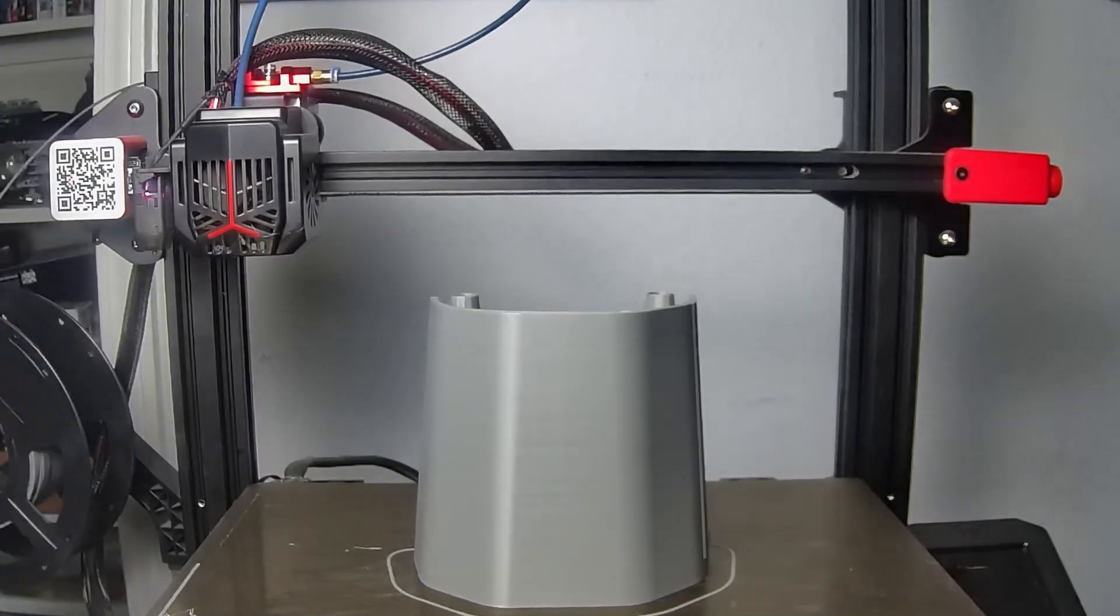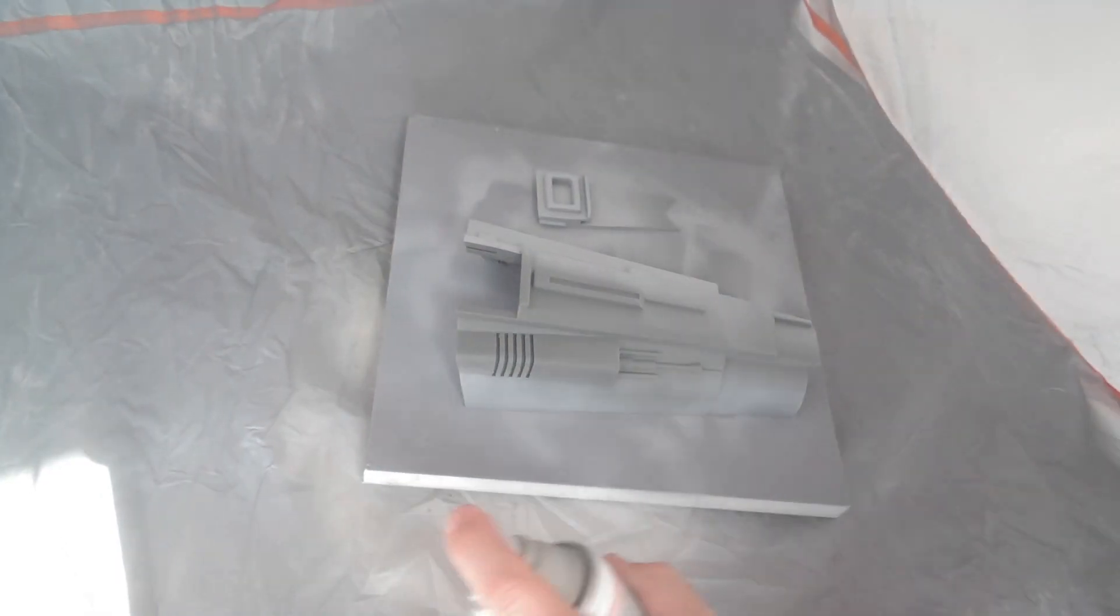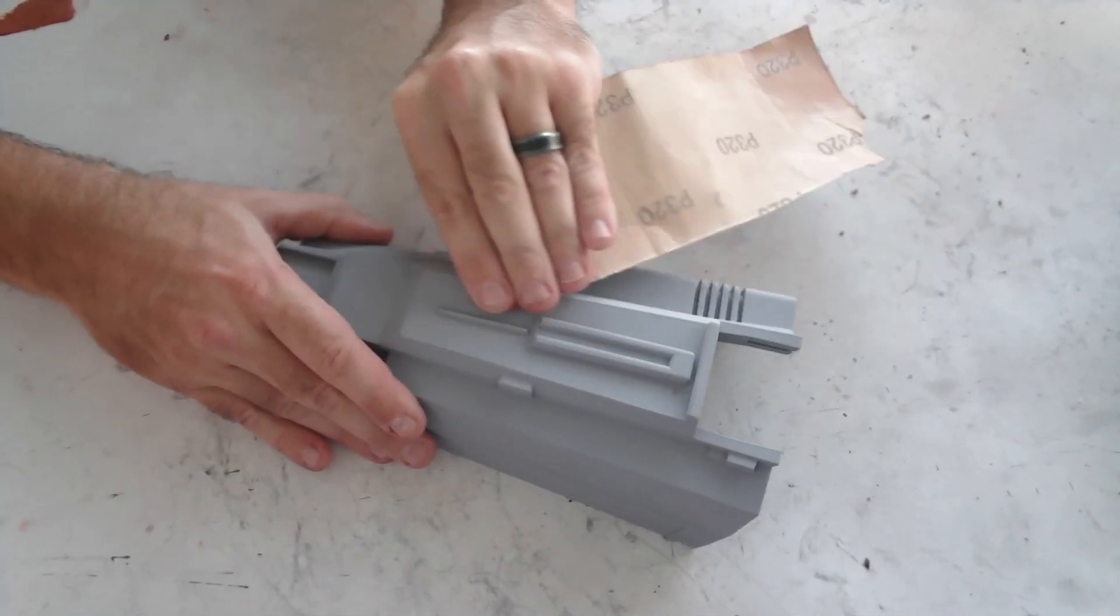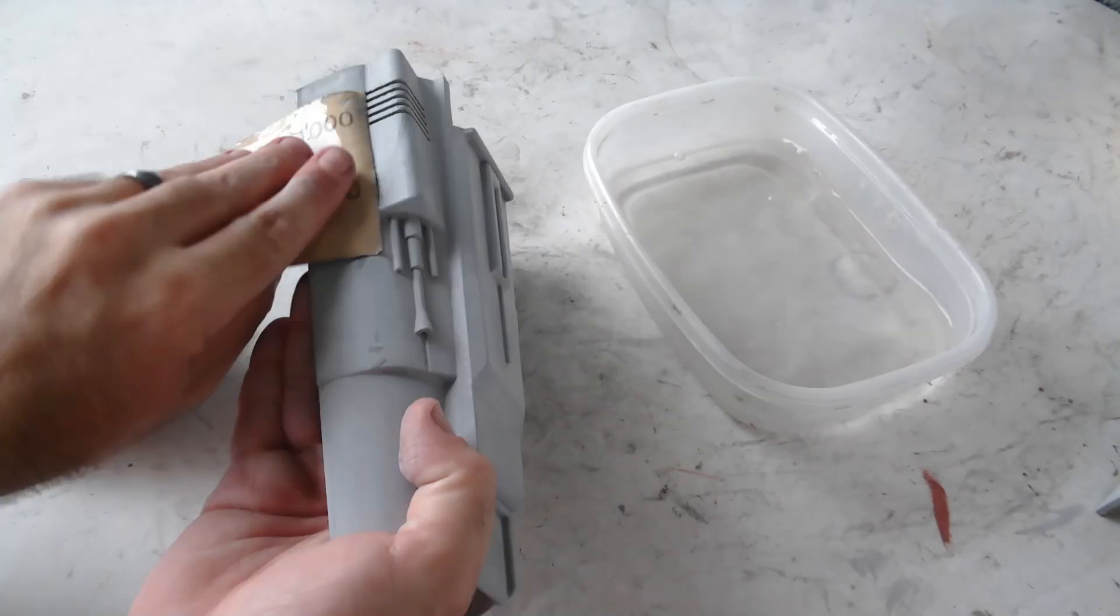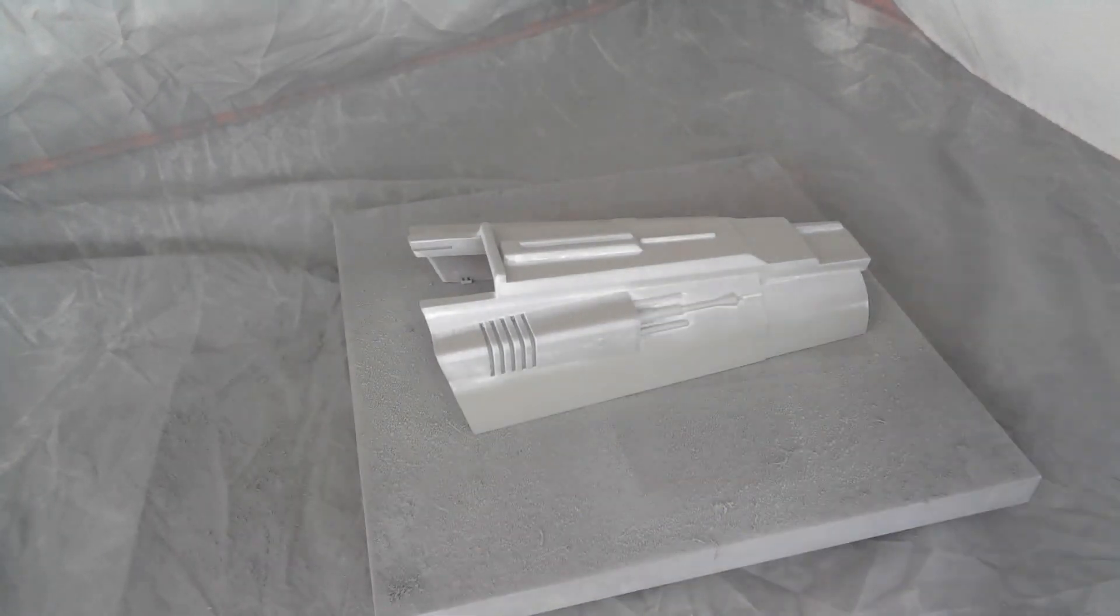I start with both halves of the right gauntlet. If you've watched my other Mandalorian videos, you know the drill by now, so I'll spare you the details. If you haven't, I have another video that goes over getting a metallic finish on the armor. Be sure to check that out next if you want to see that process.